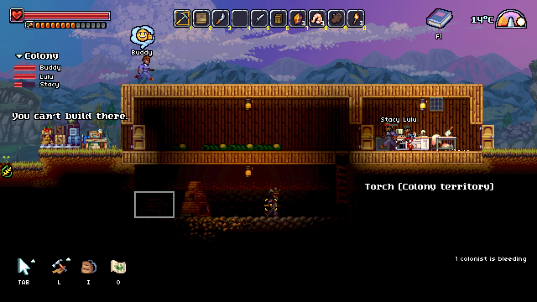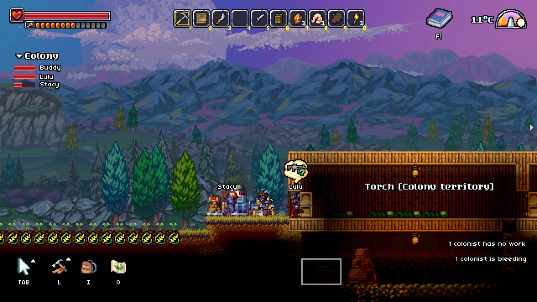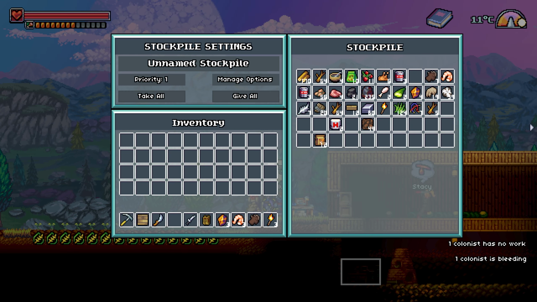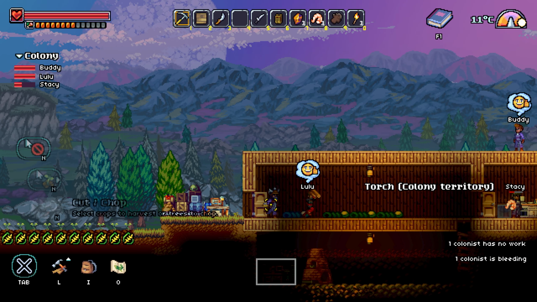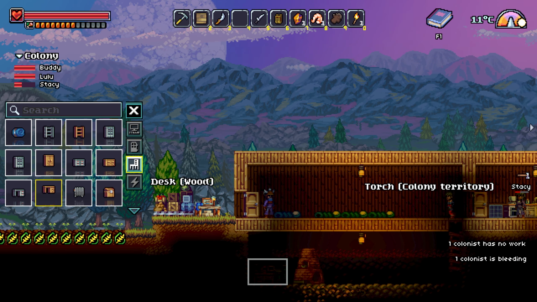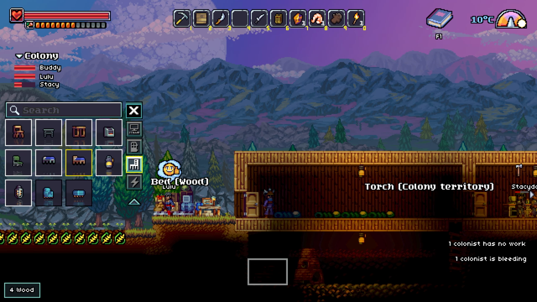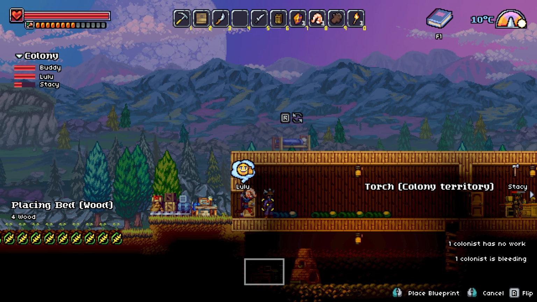Why is no one doing this? I don't care if you're bleeding. Fix yourself. I don't know what to do to fix you. Can I build like actual beds? Dresser, wardrobes. Okay, I can build actual beds. Fantastic. Let's build some bedrooms upstairs.